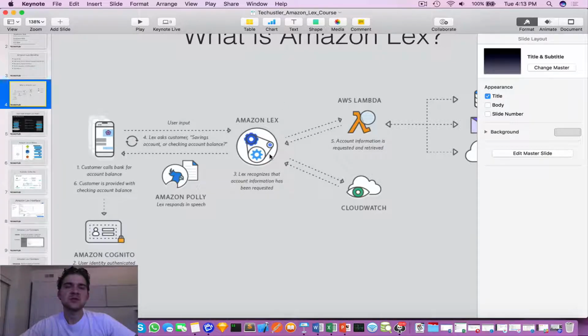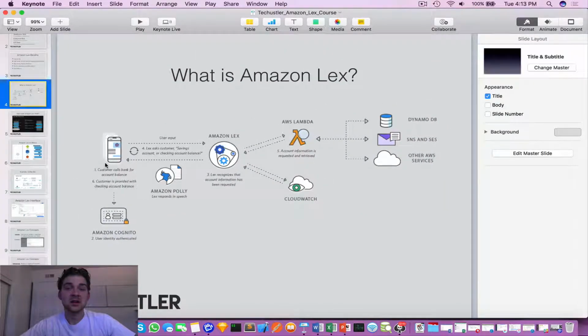Lex will also be figuring out what type of question you asked it. So if you just wanted to check your account balance, it could specify whether it's savings or checking. So again, we're going to ask for specificity. Lex will know exactly what direction we need to go in, and then retrieve some type of account based on this response. So that in a nutshell is the hierarchy.